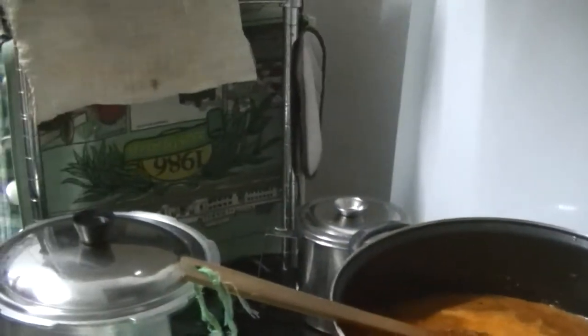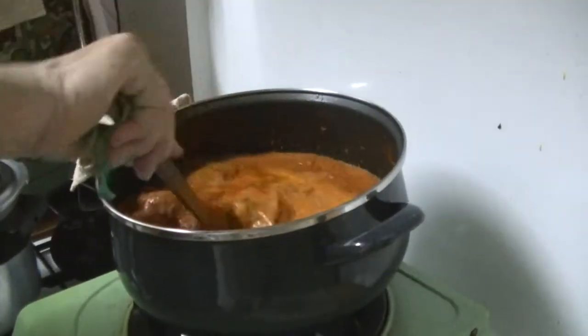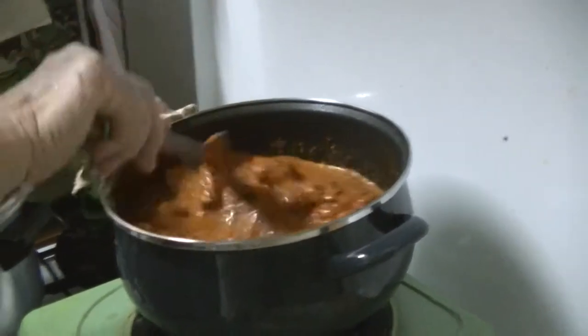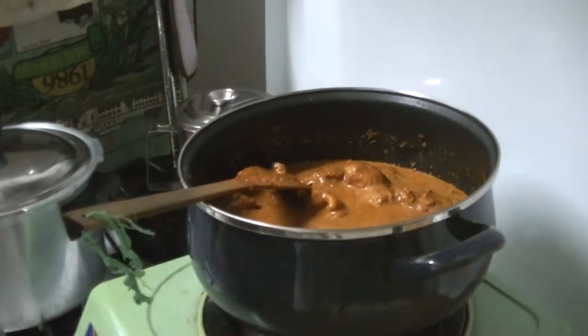What was the phrase? Time waits for no man. Time and tide waits for no man. Time and tide waits for no man. How long are you going to leave it to the boil?